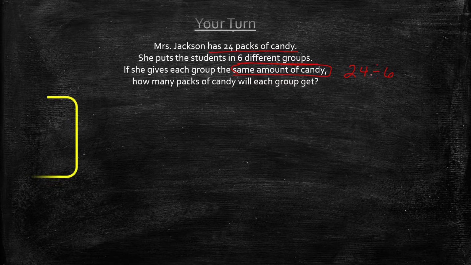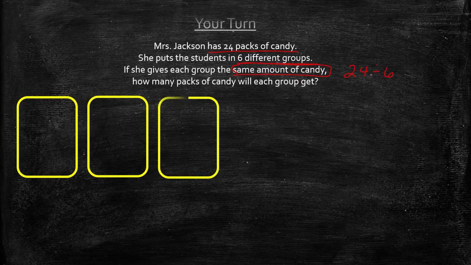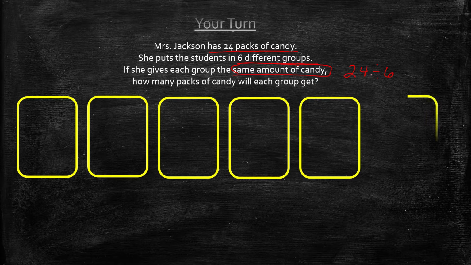So I'm going to let you see the amount of groups we have here using these yellow boxes. You should have had 6 boxes. For each one of those, and the little candy packets will come up in just a moment, you should mark in 1, 2, and just keep marking one at a time. Once you get to the end, you restart. It's almost like if you ever play cards, if you're giving 1 card to each person playing the game, you go around and give it to each person. The same thing's going to be with this candy.